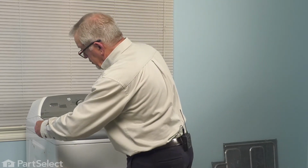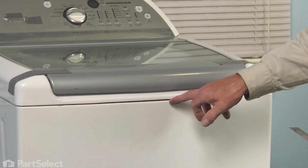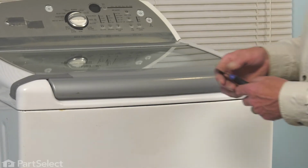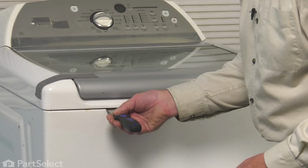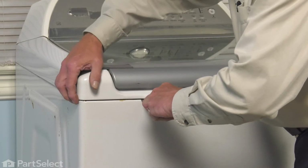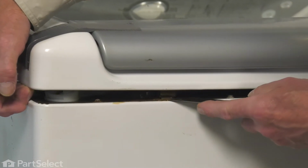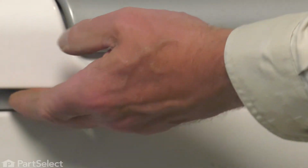Now next, we'll take a thin putty knife, and we're going to go into this gap between the main top and the cabinet, and we'll locate a couple of spring clips that hold that top in place. Locate them with the putty knife and then line them up on it, push back, and depress that spring clip. At the same time, we'll lift up on the top. You'll then see the location of that spring. Hold it in place, do the same on the opposite side.